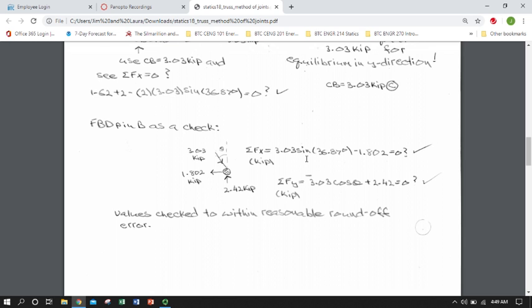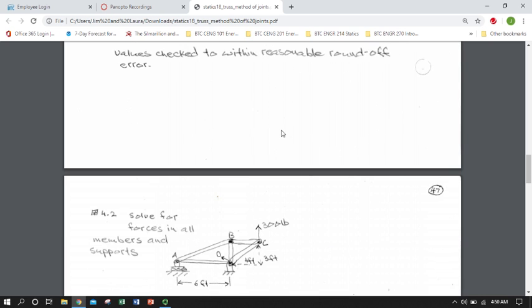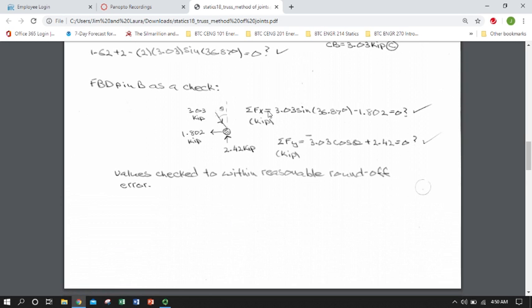We know the support reactions, and we have checked it with our one redundant equation, and in doing so we have done what we call solving the truss. We now know the forces in every single member and the supports. And if we were in the real world, we would now hand this off to the realm of strengths and materials, and we would look at what materials we had and their properties and check for things like deflection and fracture. But these starting points of loads would be essential for any further action, so everything starts with statics.